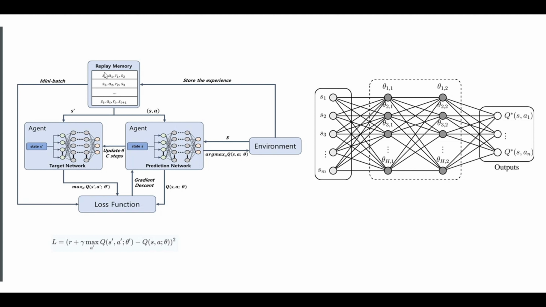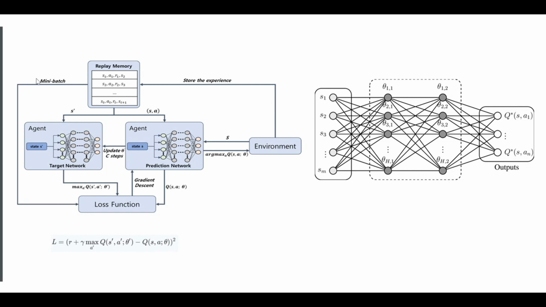So for each tuple in a mini batch, we calculate such a loss, right? For 64 tuples, we have 64 such losses. So within this mini batch, we use this loss to modify the parameters of this network. How to modify? We use gradient descent techniques to modify the parameters in order to minimize all those loss values. In this way, we can gradually optimize all the parameters of this prediction network.